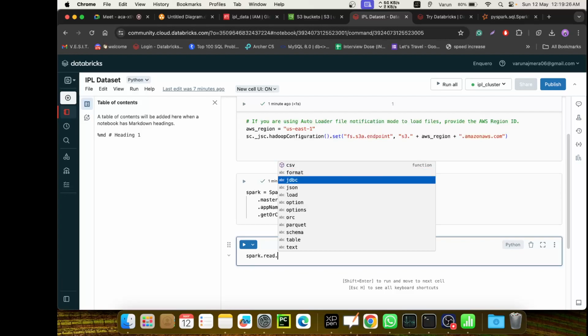If you are using a relational database, you can use JDBC to bring the data from the relational database. You can also use JSON, ORC, Parquet, and any table, like a temporary table we create in Spark, using spark.table. Right now we are using CSV.